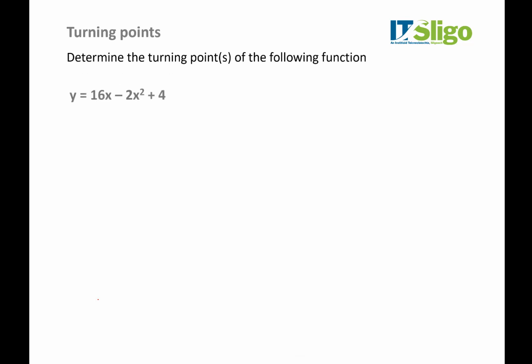Now we do the same. It's a different curve, but now notice the x squared term is negative, which gives us a not smiley curve. So that means when we find this point, we know it must be a maximum point. First step, find dy/dx. And now we're interested in where is dy/dx equal to 0?